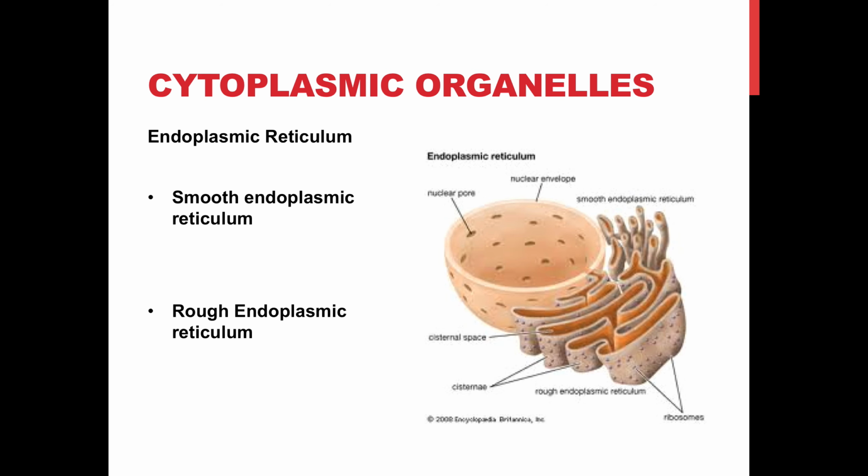I might have already read this, but proteins assembled on these ribosomes spread their way into the fluid-filled interior of the ER cisterns. These are these hollow caverns. When complete, the newly made proteins are enclosed in vesicles for their journey to the Golgi apparatus, where they undergo further processing. The rough ER has several functions.